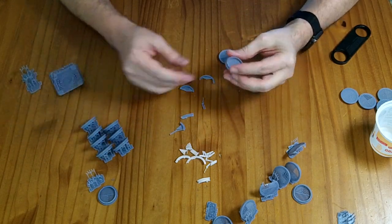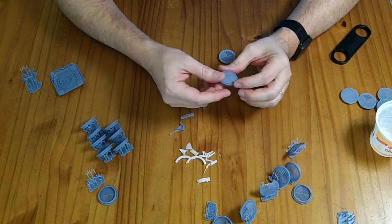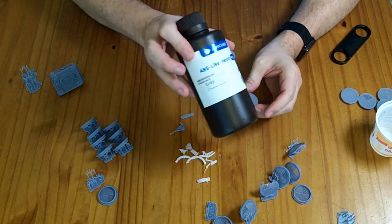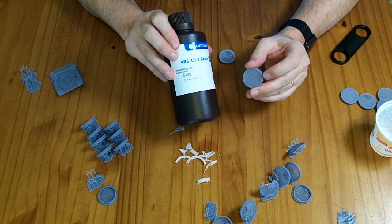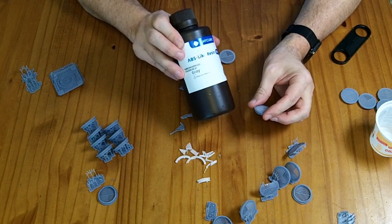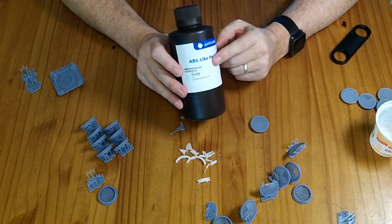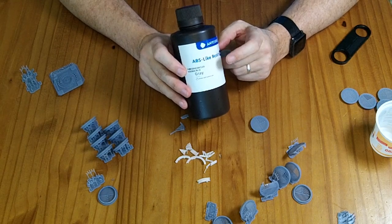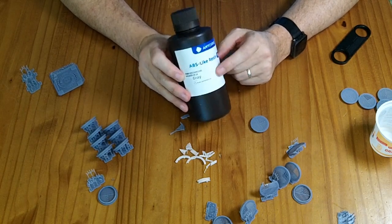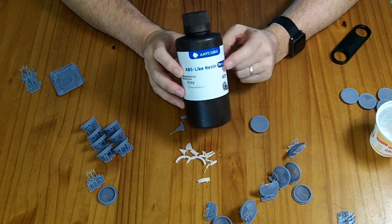For my particular application, I probably don't need that super high strength since this isn't a high stress part, but it's certainly functional. If you're looking for an ABS-like, slightly stronger print, this does seem to deliver that. The downside is you'll have to tune your printer to work with it, and it may want to stick to your print bed more than other resins. On odor — they claim low odor, and it is definitely lower odor than my other low odor resin. It has a smell, it's not odorless, but it was very good from an odor standpoint and definitely delivered on that claim.